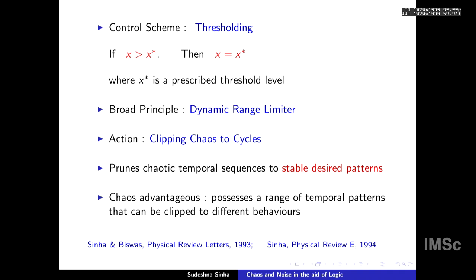What we had noticed - which is not there in standard models of SOC - is that as you changed your threshold, your chaotic lattice got stabilized to different types of regular behavior. There was a region where there was power law scaling, and we were selling that region to make contact with self-organized criticality. But we had also noticed that at different values we could get very controlled regular behavior. The idea migrated into a control scheme - literally one line in your computer program, or as Murali later did it, a precision clipping circuit.